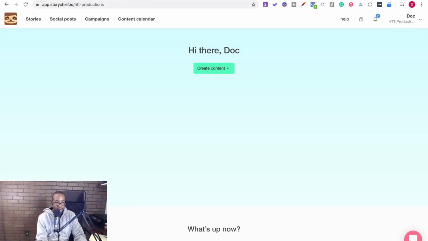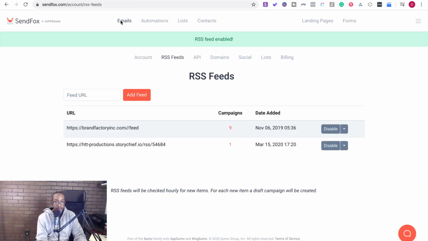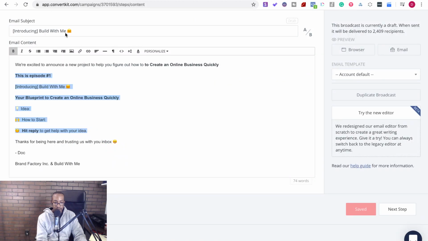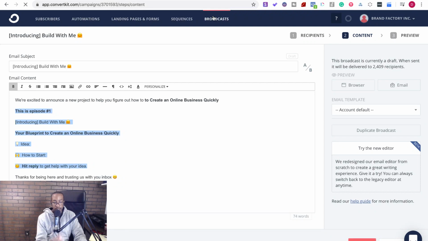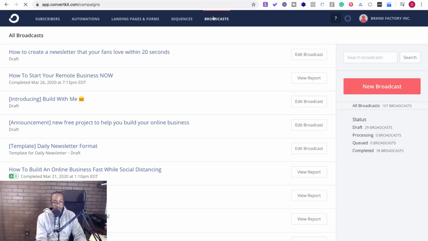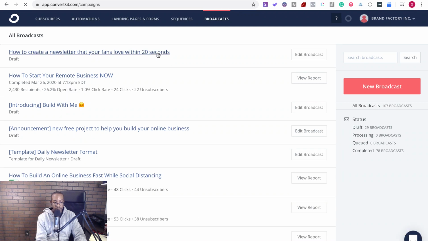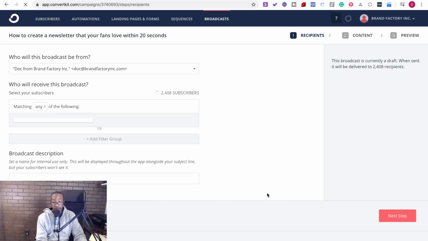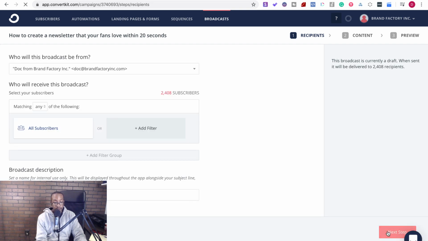Okay, so let's see what happened. Okay, emails generated. Nothing yet. Remember, it's an RSS feed, so it probably will take a little while before it recognizes, depending how often it's looking for the RSS feed. Okay, so it's already right here for ConvertKit. It just depends on the automation, how many minutes it's rotating to look for an RSS feed.